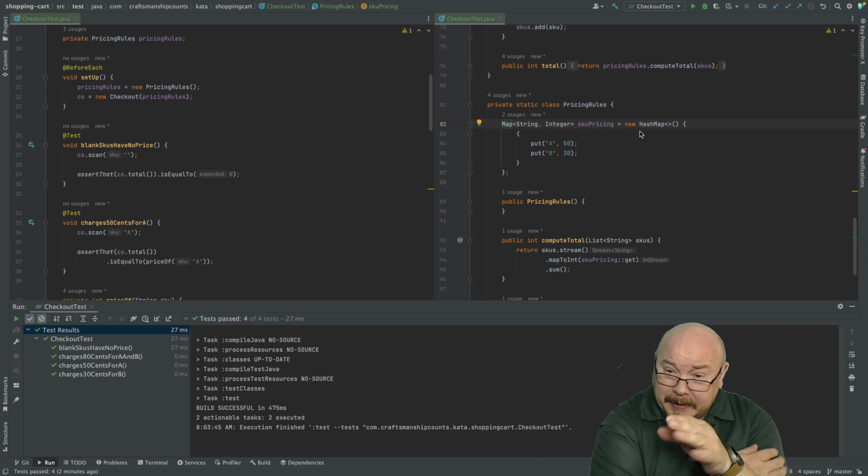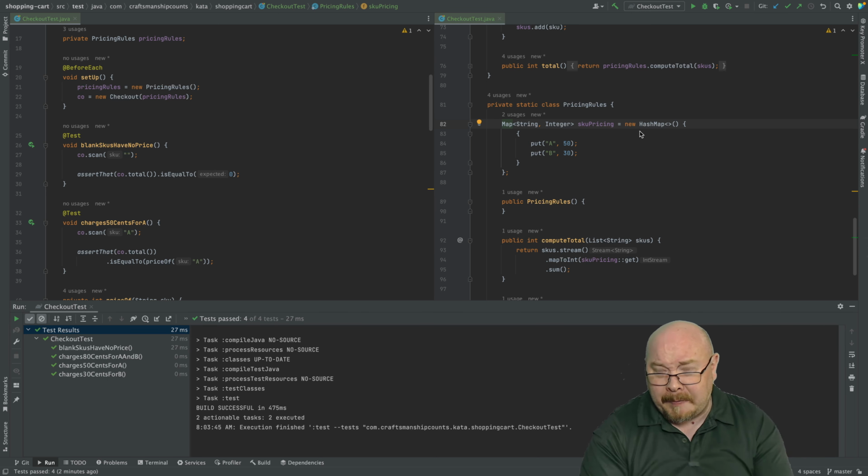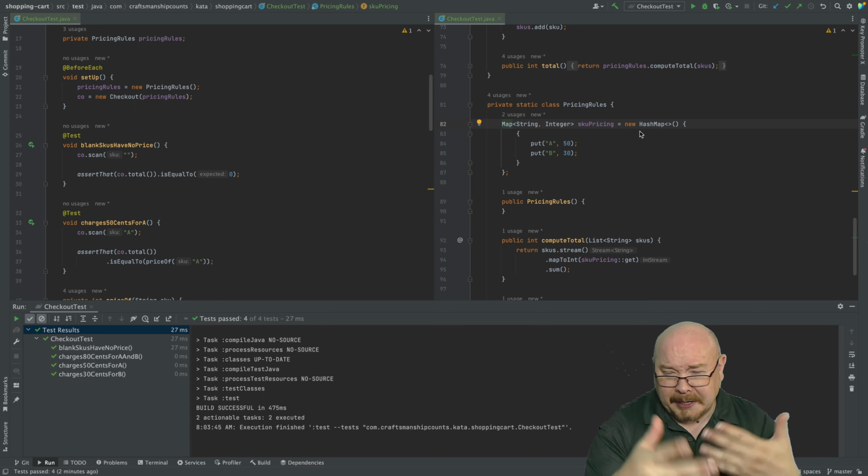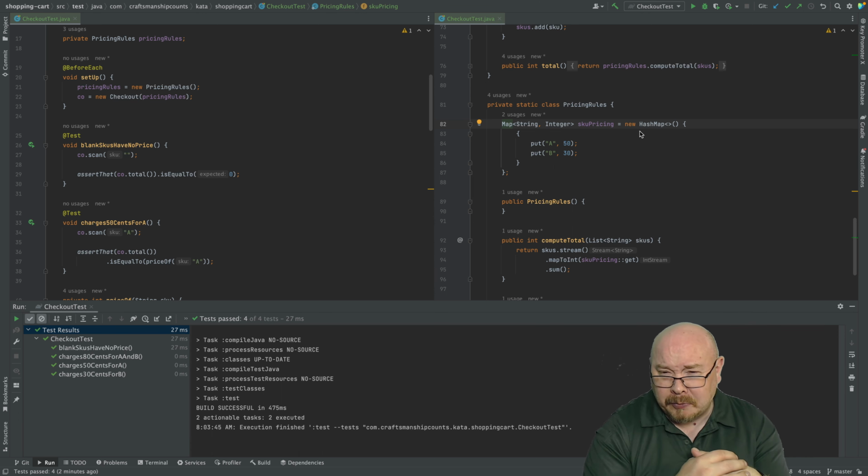So really this is almost simple pricing rules, and then I could see combination pricing rules.